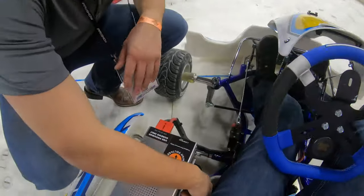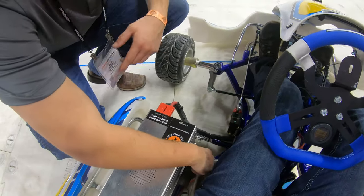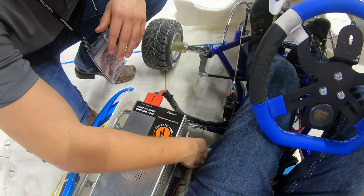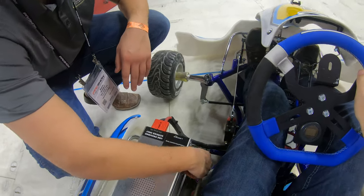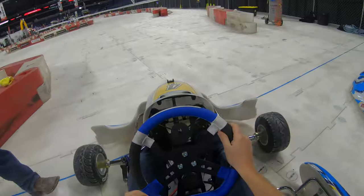All right, I'll kick this on for you. Okay. This is forward, but for some reason you get fully stopped into one of the barriers. All the way back is reverse. Gotcha. And the neutral's in the middle. You were good to go. Cool, easy enough.